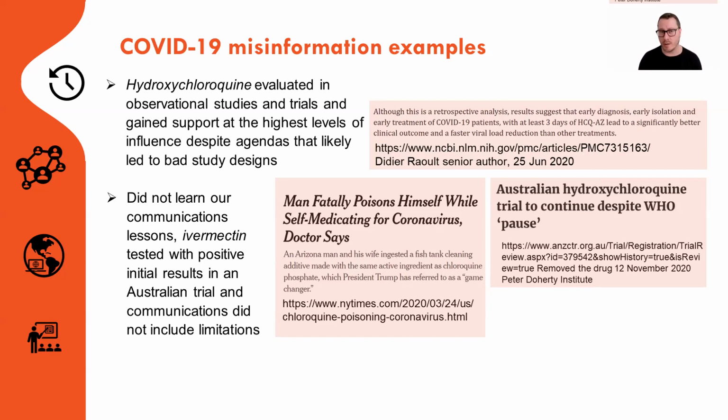It then looked like we didn't quite learn our lesson with that one, because ivermectin was tested in an Australian trial. And I remember distinctly, when the study was complete, watching the media around the trials that were testing for ivermectin. The trial investigators, probably not trained, were not really media savvy enough to avoid overhyping ivermectin as a treatment. And we know that there were certain problems with ivermectin, things like shortages and other kinds of issues. So that's one example where there was misinformation that was started by researchers, or there was certainly a source from researchers.